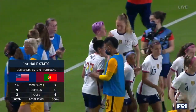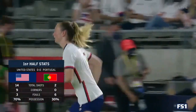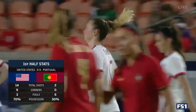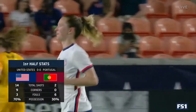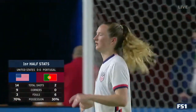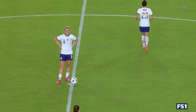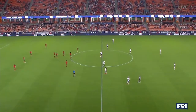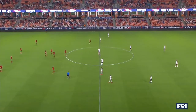It's not the number. Yeah, and I was just disappointed in the first half at how the U.S. did not manipulate Portugal. I think you saw some imbalancing happening individually, but I didn't see the free-flowing movement that we're so used to seeing with the rotations that they have, with the ability of the 10s like a Sam Mewis, Rose Lavelle. But I was impressed by number 9, Lindsey Horan. I thought she did everything that was asked of her in terms of her defensive responsibilities, and she was still able to input on the offensive side.